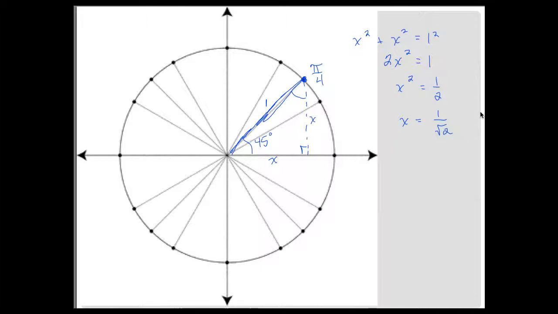So what it comes down to is, now that you know how long each of those sides are, that corresponds to what the x and the y coordinates are for that ordered pair. It's just 1 over root 2, 1 over root 2. Perhaps you learned it as square root of 2 over 2 and square root of 2 over 2. Of course, that's equivalent. In calculus, we don't worry so much about rationalizing our denominators, though. So that becomes the ordered pair associated with pi over 4.